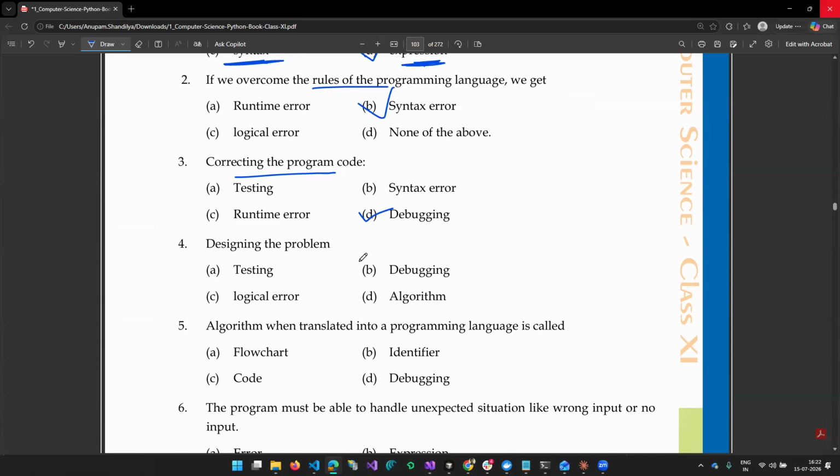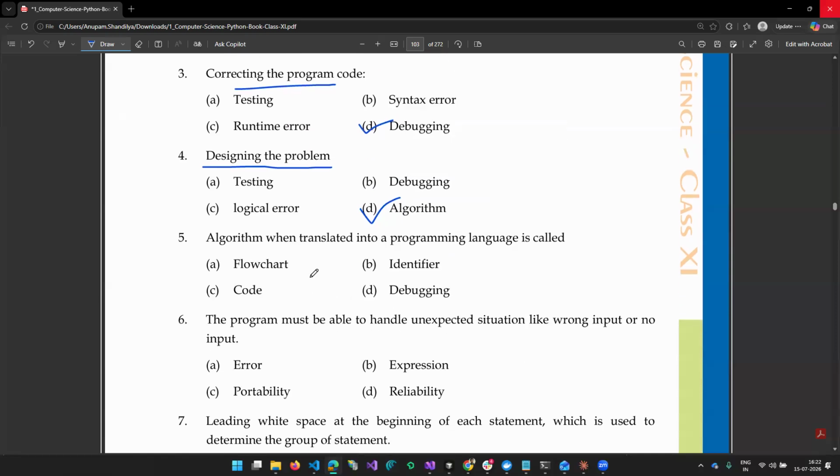Designing the problem. Yeah, so in algorithm also we design the problem. Sorry, algorithm.